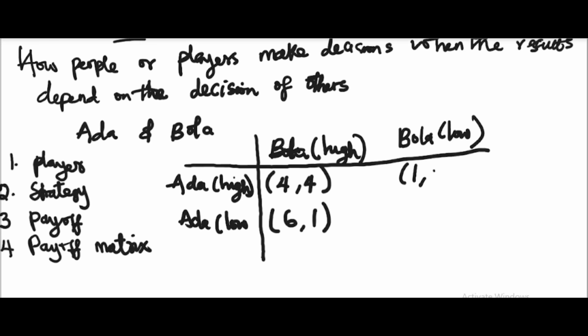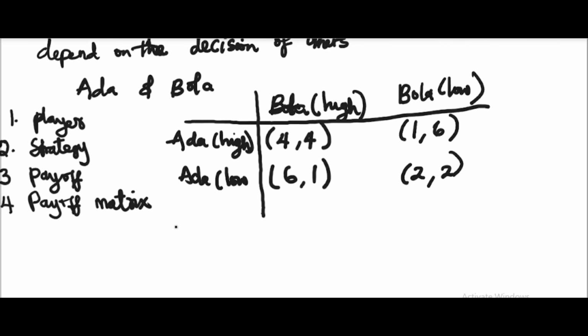And then if both of them sell at low price, you see that the payoff is the same for both of them, but not a big profit, just like in the case where both of them sell at high price. So remember I said the first number belongs to Ada while the second belongs to Bola. So using the first payoff value there, which is 4,4, what it means is that Ada gets 4, Bola gets 4. Now, the next thing we need to know is how do we read a payoff matrix? It's very important for WAEC.